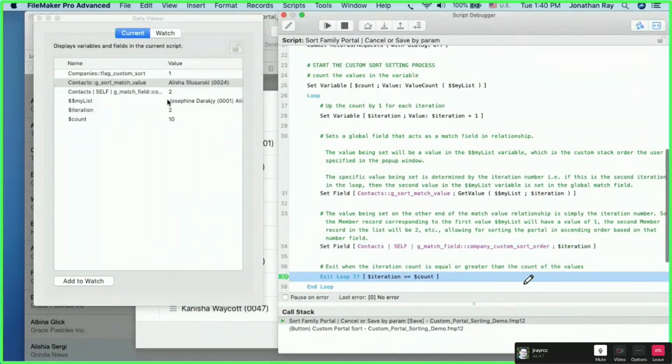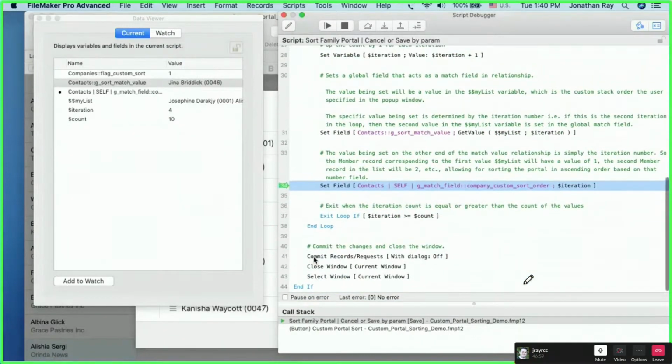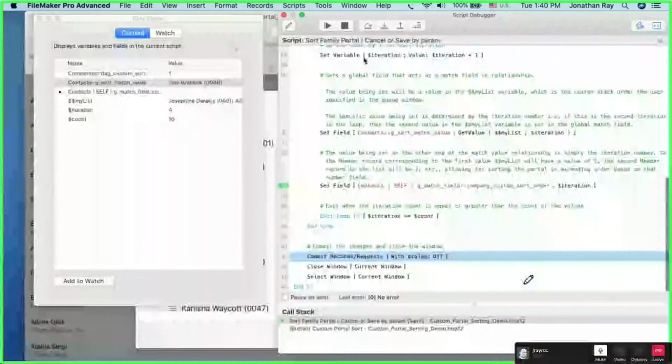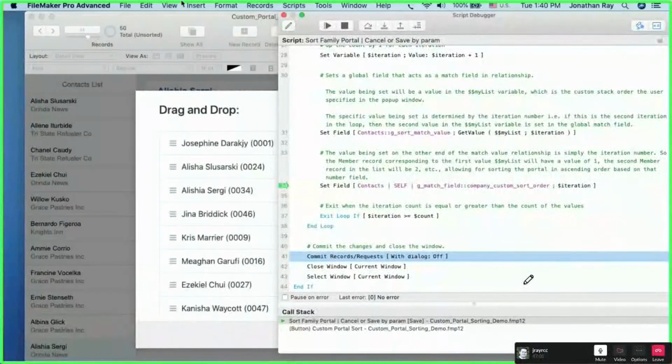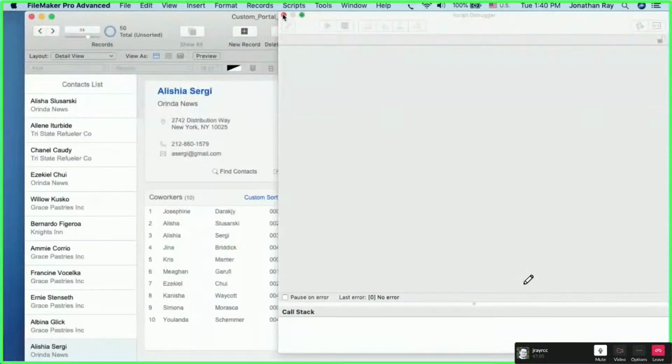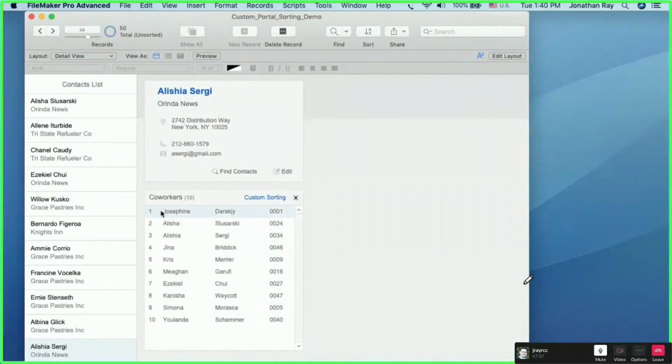And so it just sets the person's number to the iteration you're on in the loop all the way to 10. And that's fairly simple. Okay, so I go all the way through 10, then it'll commit the records and close this card window. So I'll go to the end there, and now you have Josephine, her custom sort order number for her record is 1, Alicia's is 2, and all the way to 10.